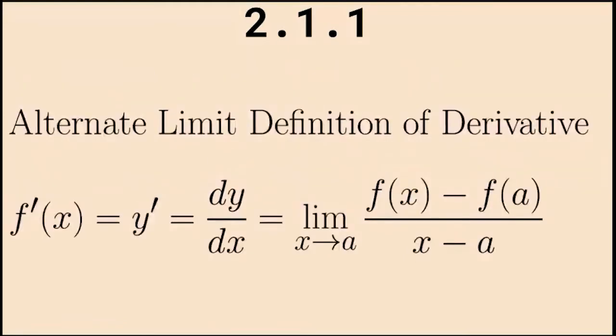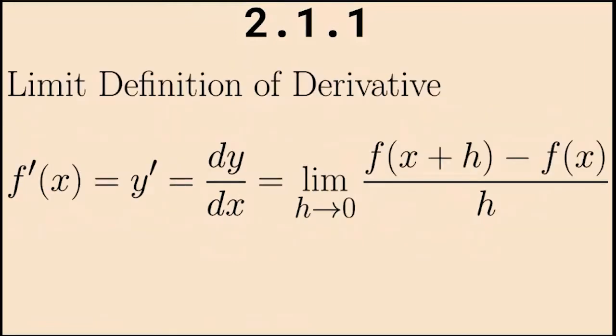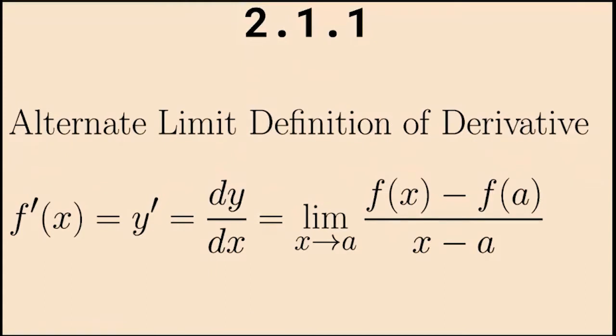Every now and then they give you a question like this, and I want you to see, oh, that's just the derivative. A usually has a value, let's just say it's 3, for example, in the one we did already. Then it would be f of x minus f of 3 over x minus 3. A usually has a number in it. H is always going to be h, and it's always going to approach 0. The difference with this one is the x might have a value. This one will not have an x with a value. I mean, I guess it could. I shouldn't say it doesn't.